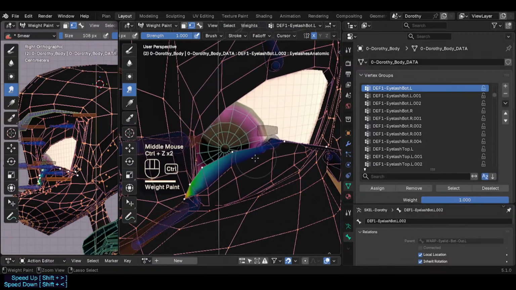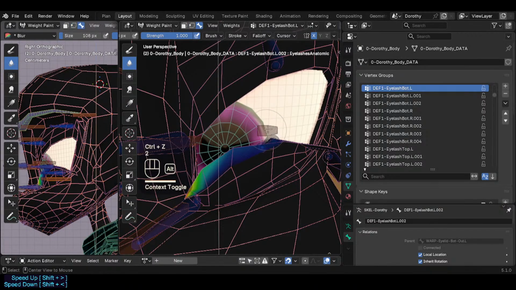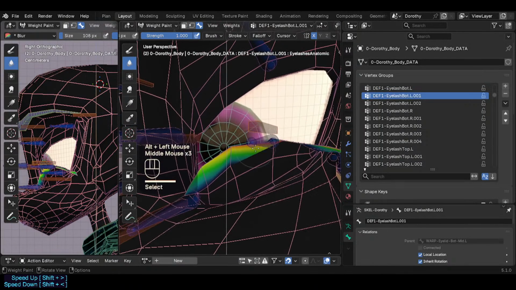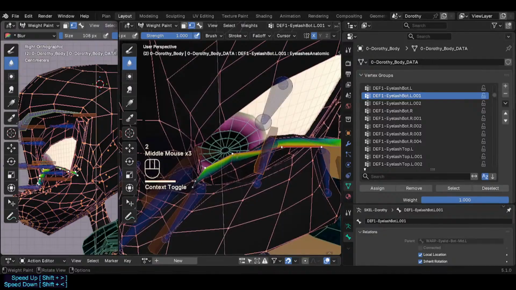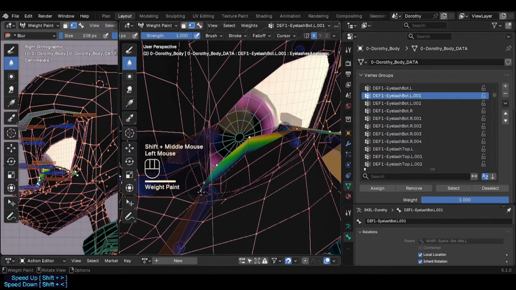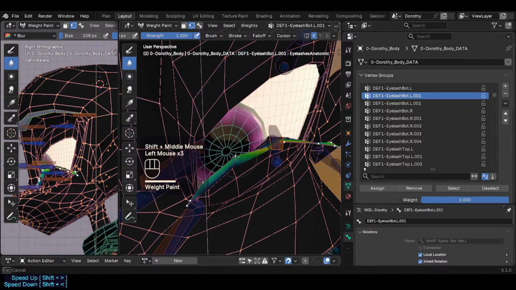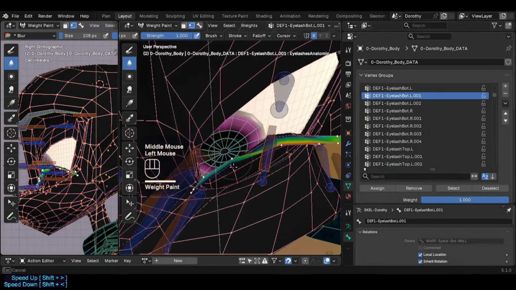No. Okay, maybe reducing then. That's it.